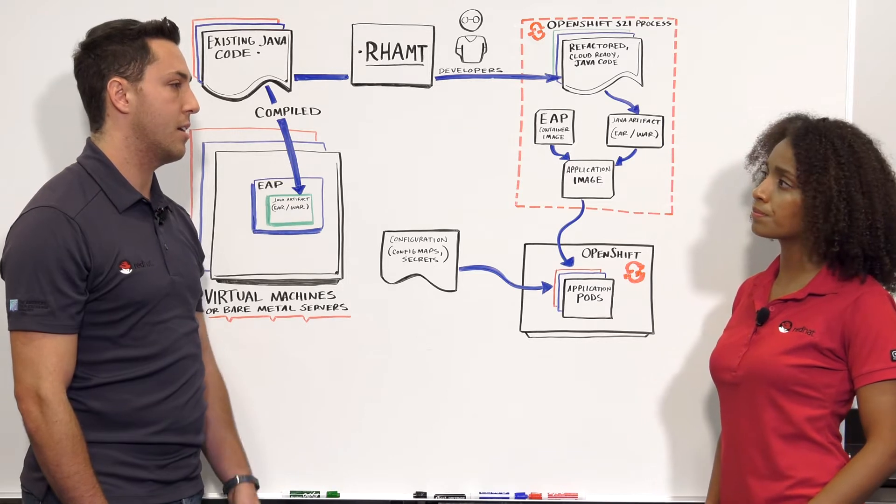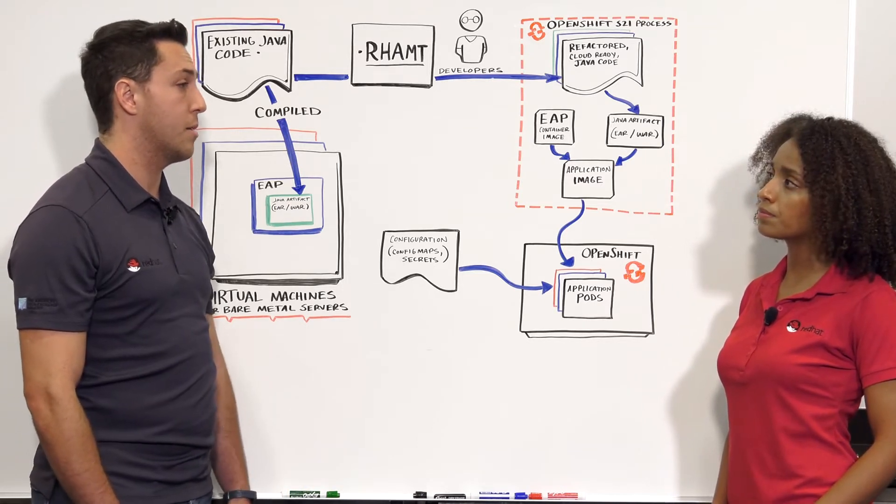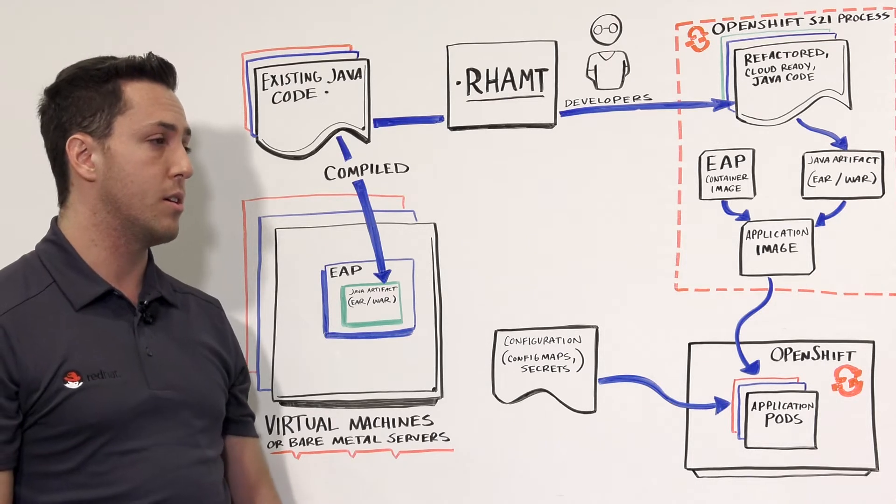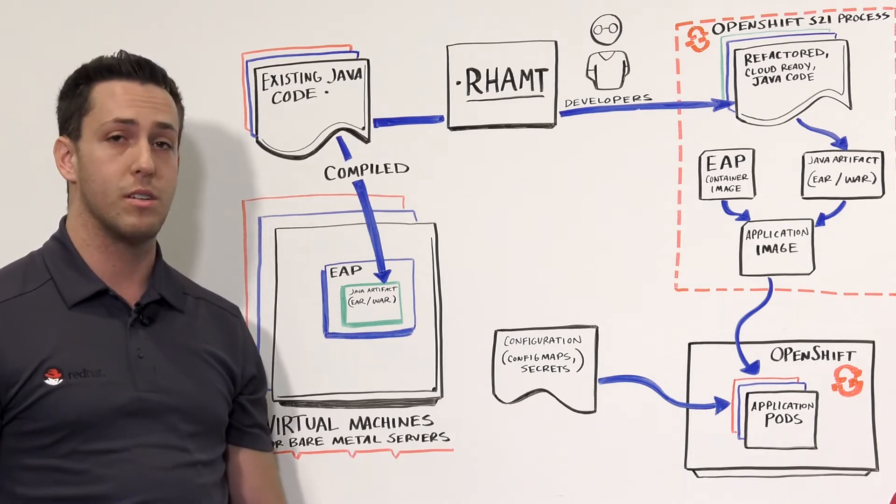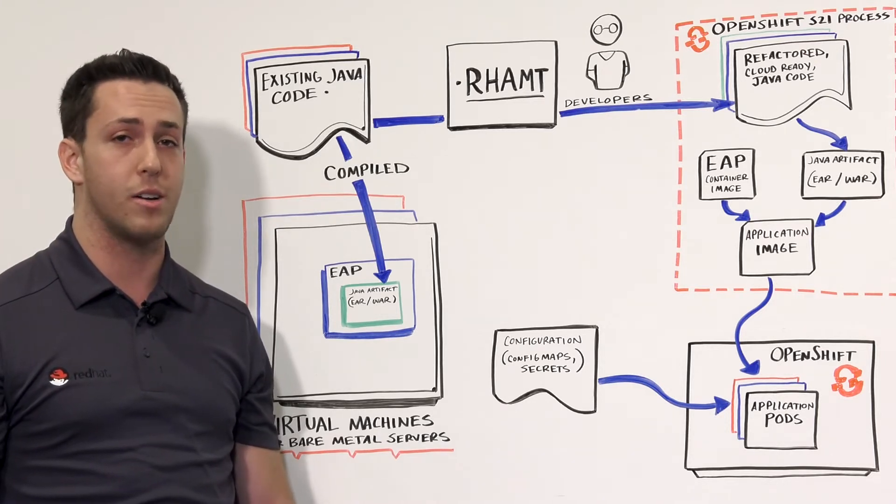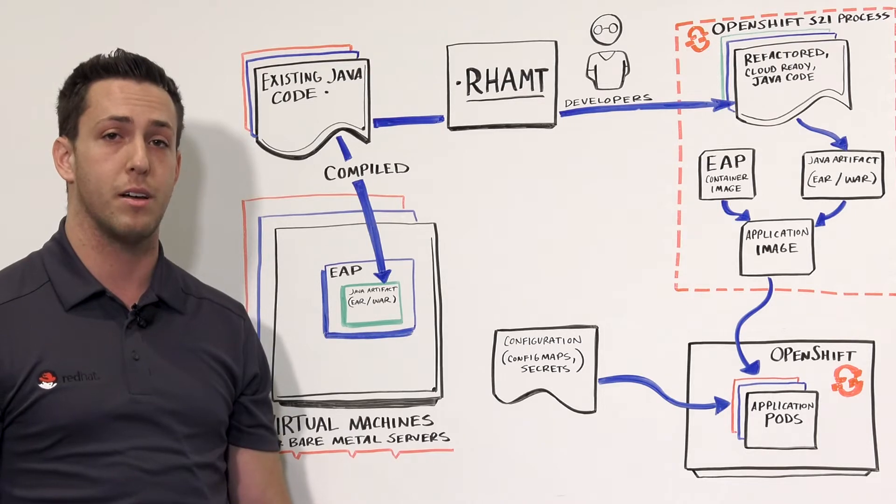Yeah, we actually come across this use case a lot. There's one of two ways you can go about setting up a CI CD process like Jenkins in OpenShift. The first would be to interact directly with OpenShift via the REST APIs. The second would be to set up the Jenkins plugin with OpenShift and the Jenkins plugin makes it very quick and very easy to set up a CI CD pipeline within OpenShift.